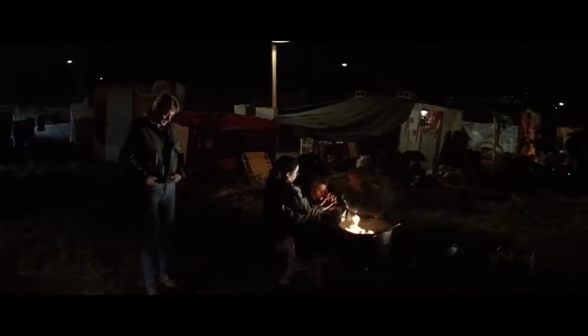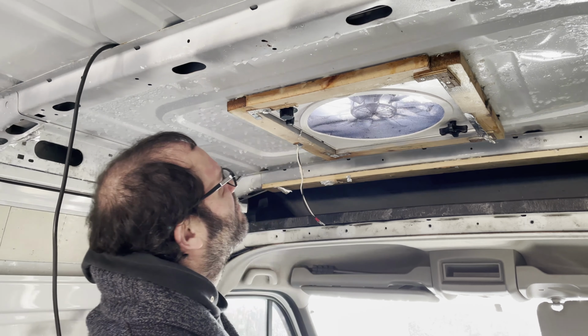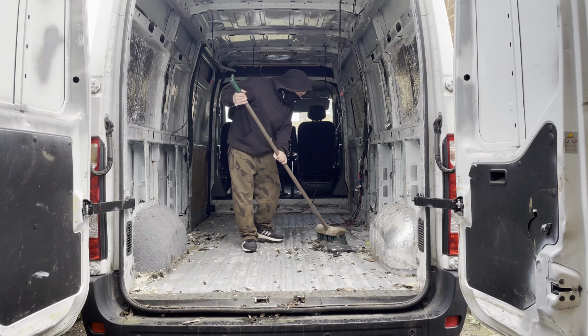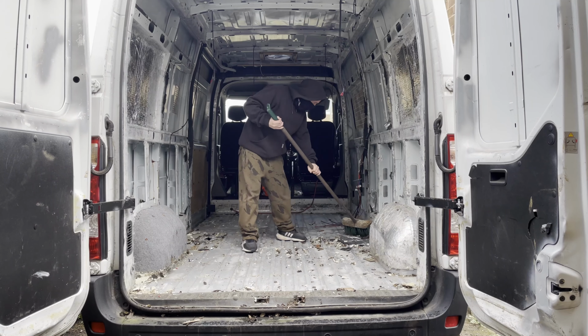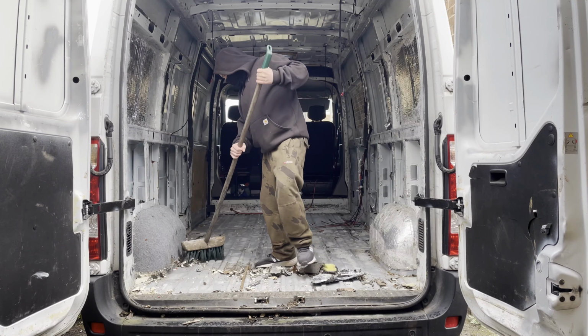But never mind, we'll put it to one side, who knows, if fuel prices keep rising we might need it to cook us dinner this winter. Anyway, that's task 1 done. Let's have a quick sweep up and re-evaluate. First off, like we said in the first video, the van owner doesn't have the right tools for most of these jobs. That's why we're using this crap brush to sweep out. Ideally we'd be using a soft bristle brush, but we didn't have one at hand. So that's another thing to add to the list.